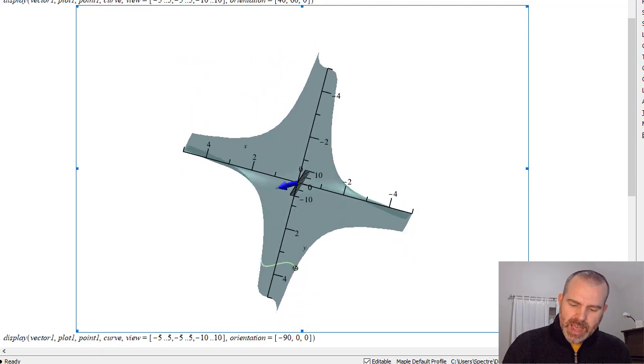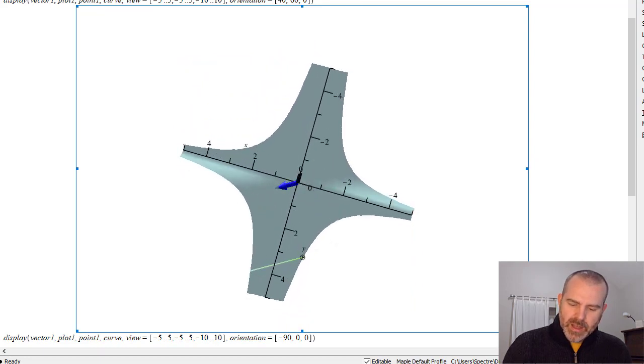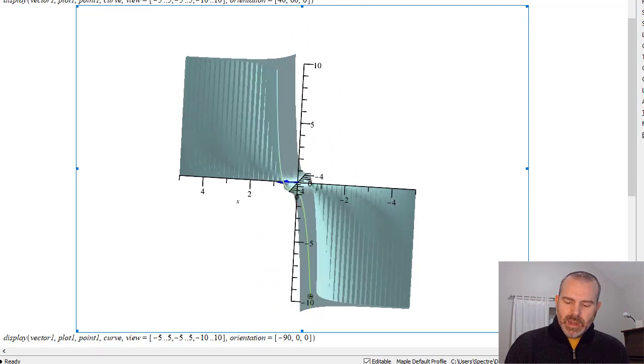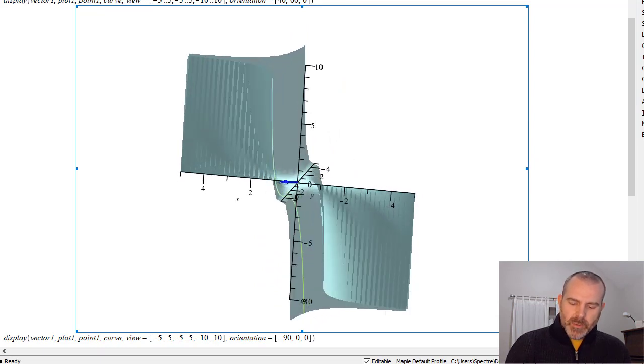And look at the green line: if I go directly from above, that's actually a perfectly straight line. It doesn't look straight from the side because those are the z values on that surface. So that's the curve on that surface in the direction of this blue unit vector. And the slope at that point, if we look from the side, is very steep in that direction. So that's that first example.